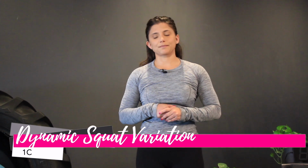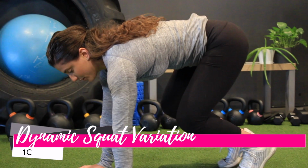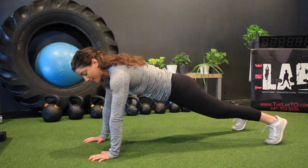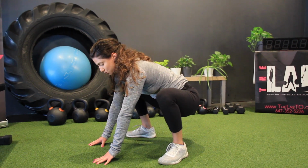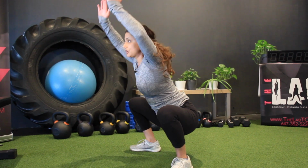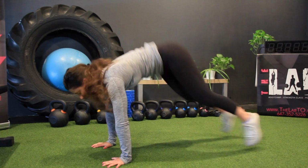Movement 3 is a variation of a dynamic squat. I'm going to show you 2 options here. Option 1, hands are going to be on the floor. You're going to kick the legs out and you're going to bring them back nice and wide so that your bum can drop towards the floor. We're going to go into an upright torso and reach above the head. So in a quicker motion, it's going to look as such.